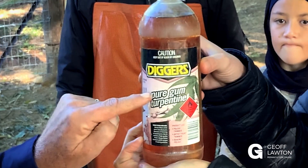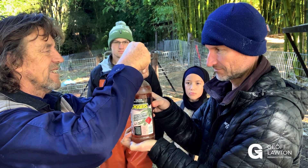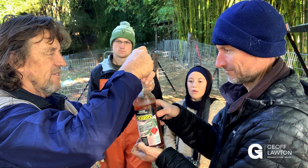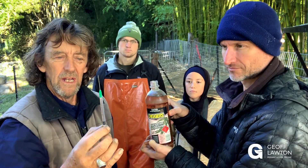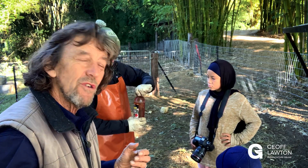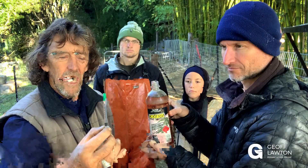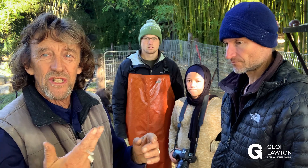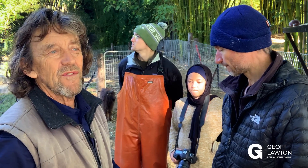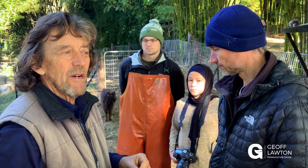Here we have pure gum turpentine, which is pine oil. We're going to suck up one ml — it's sticky stuff. We're going to give them one ml. We give our cattle about three to four ml at about two days old, and they don't need it ever again, because they get to a size where they can't be killed by this tick — they're too large. We've got to get the injection under the skin, but not in the flesh. It gives off a smell through the animal that confuses the tick — it just doesn't get any attraction. It can't smell the animal itself.